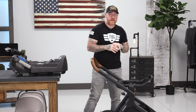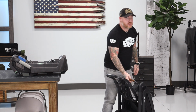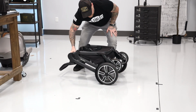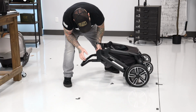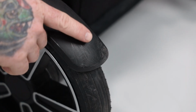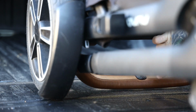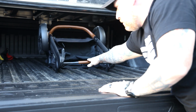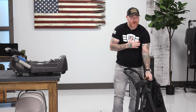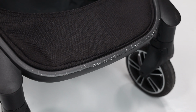But the folding aspect is also where we start to get into some of the cons. So when this is folded and you go to slide it into your vehicle and you're shoving it in there, or in the back of my truck, as I mentioned before, I've got a pickup truck, you can see down here, this is scrubbing the back of the fenders and scratching them up. The leather handle is now on the ground and being pushed across and getting scraped up. And then also the car seat adapter, if you don't take it off, is getting scraped up as you push that into the back of your SUV, truck, whatever. And it hurts my soul a little bit, right? This is something that you spent a lot of money on that feels very premium, and then on day one, you're scratching it up.